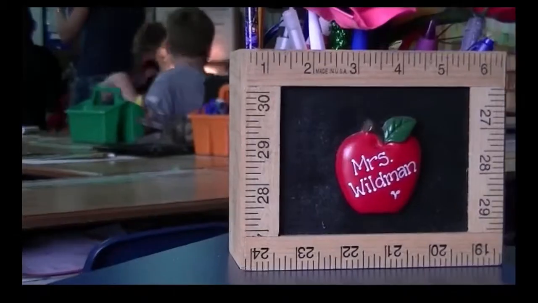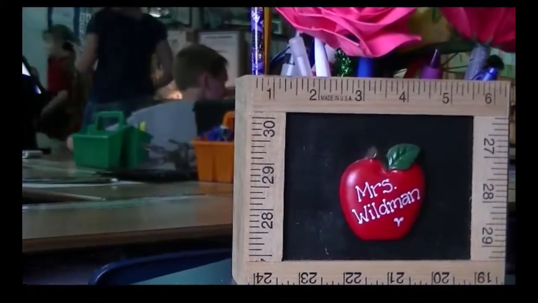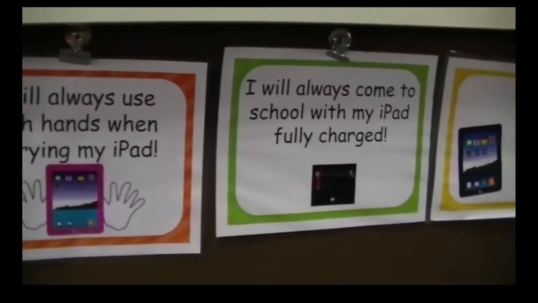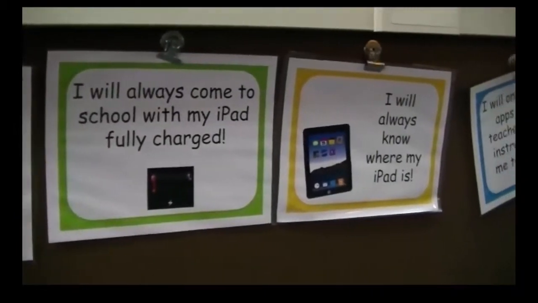Hey everybody, I'm Rebecca Wildman from Boyne City Elementary School. I teach 4th grade and I'm very fortunate to be teaching in a district that is teaching one-to-one with iPads K through 12. So very exciting times in education and happy to share what we're doing in the classroom here.